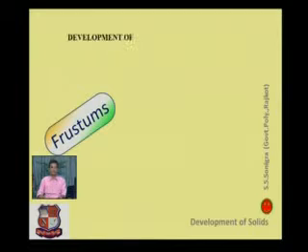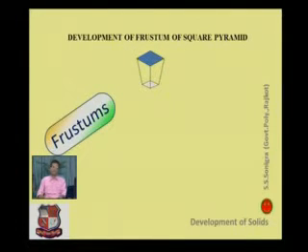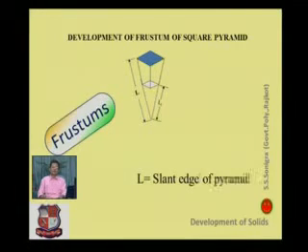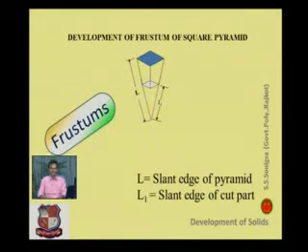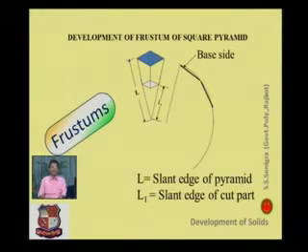Now another frustum: the development of a frustum of a square pyramid. This is a square pyramid, cut in such a way that the cutting plane remains parallel to the base like this. Since it's a pyramid, four triangular faces would be there. L is the slant height of the pyramid, L1 is the slant edge of the cut part. Draw a line of length L. Draw an arc, and cut arcs at a distance of L, or at a distance of the side length of this square base. This is the base side, 1, 2, 3 and 4. Four sides would be there. Join them with straight lines to an apex point, and this is the triangle. So four triangles are there in the case of a square pyramid.